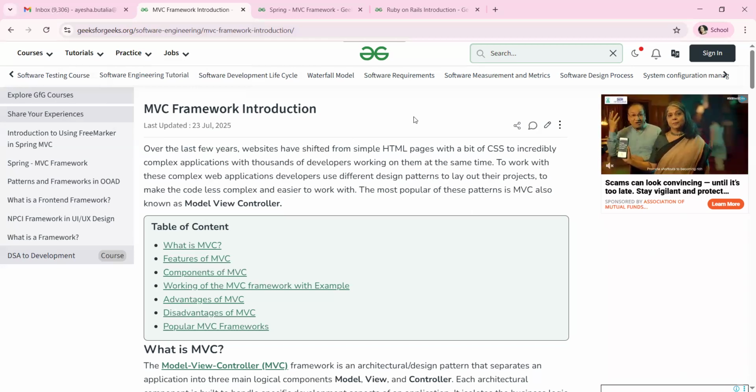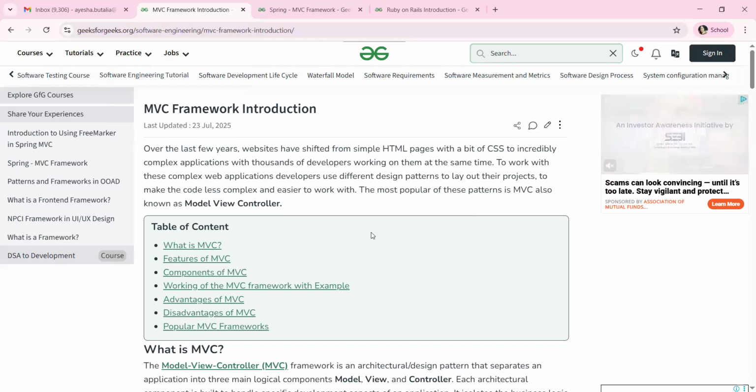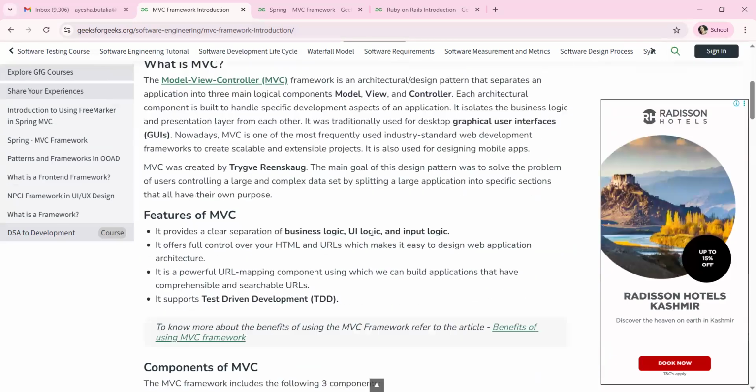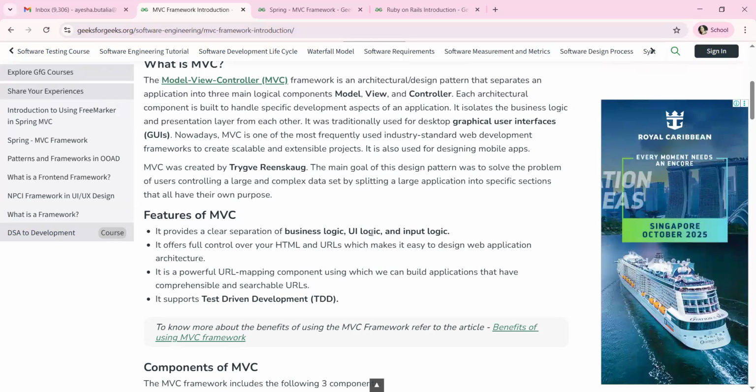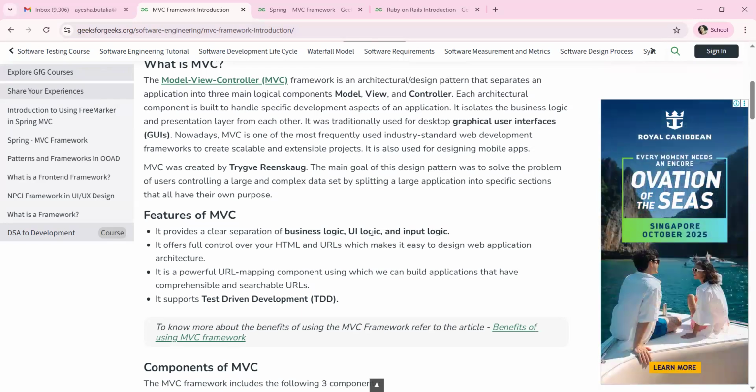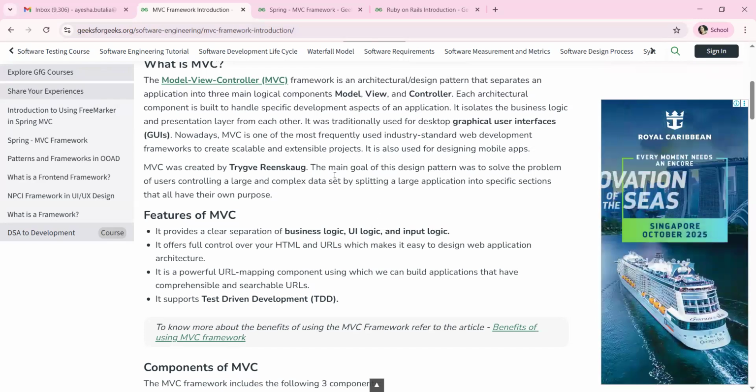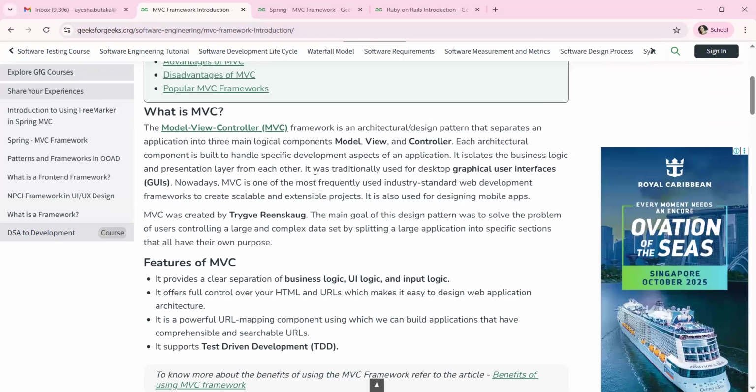Also, we were discussing this subject currently, that is distributed system. In distributed system, you have various architectures which we had discussed in our previous lectures: peer-to-peer is one architecture, client-server is one architecture, three-tier is one architecture, service-oriented SOA is one type of architecture. Okay, event-driven is one of the architectures, and MVC is a type of three-tier architecture.